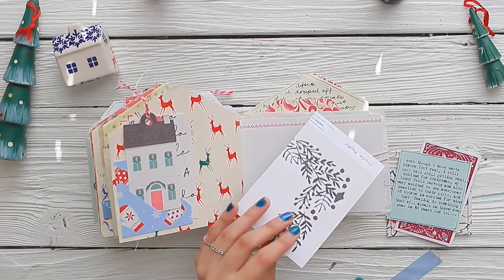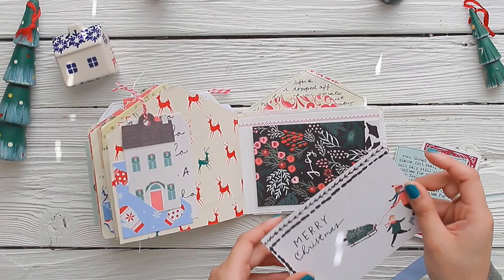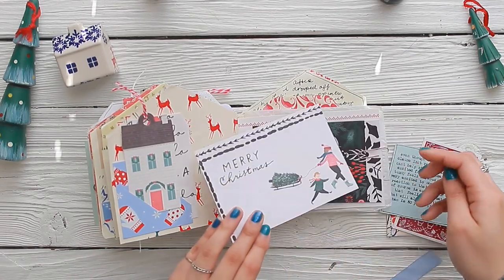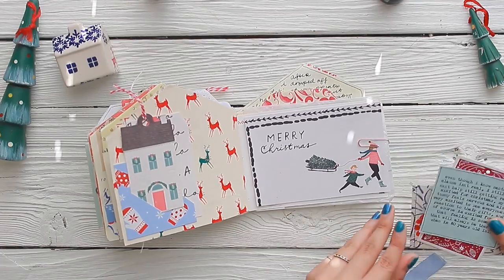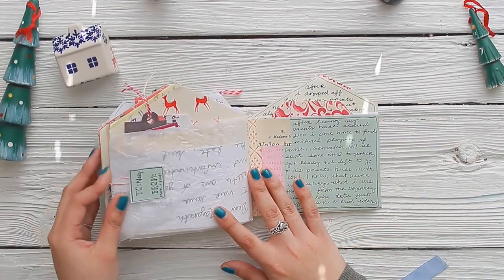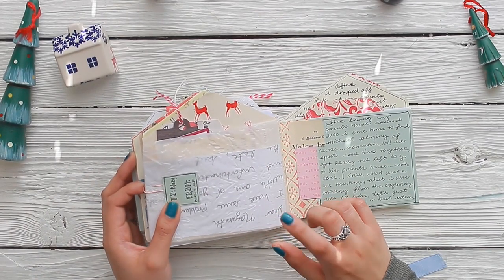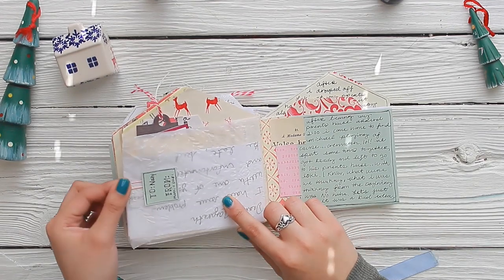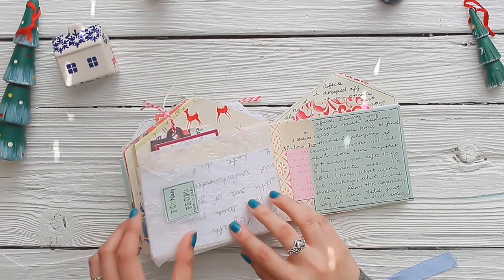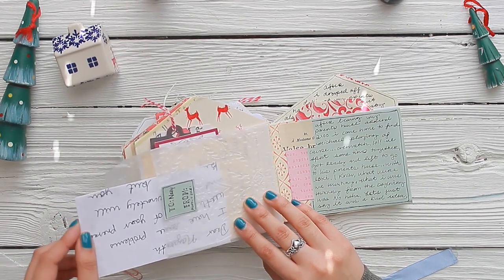And so here I still need to put a picture on the back and do some journaling of our Christmas picture. I haven't printed that out yet. And then on this little piece of paper, I just did some more journaling on Christmas. So I'm just going to put that there and I'll put it back later. And then this is actually a vellum pocket that I have embossed. And I just put on some scrap piece of paper, to Nessie from Mommy and Puppy. And I just wrote the letter that they wrote me with my gifts.